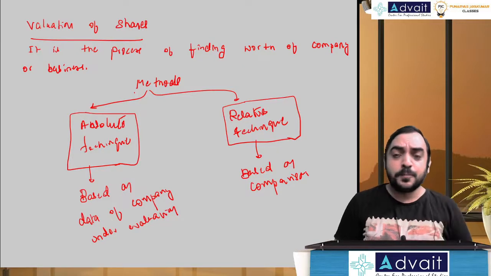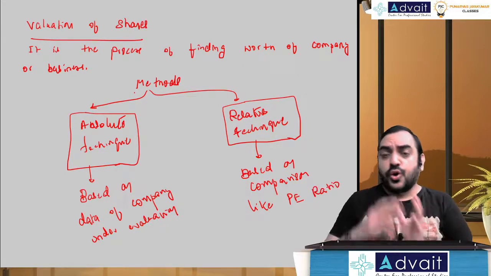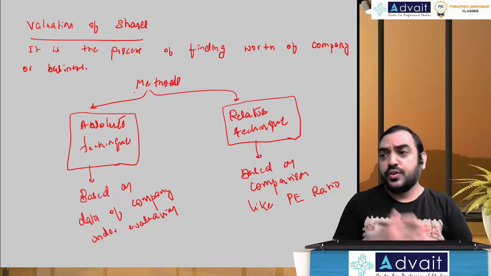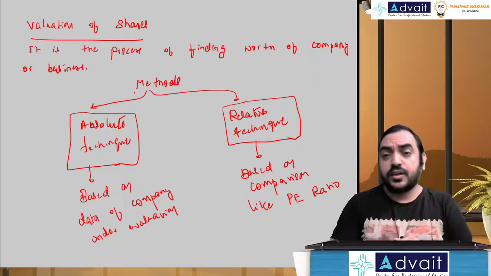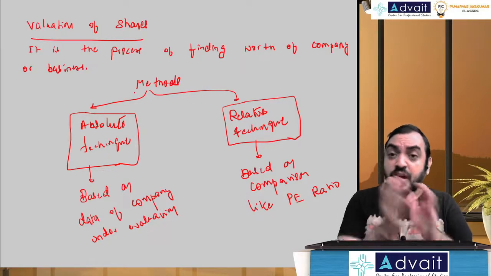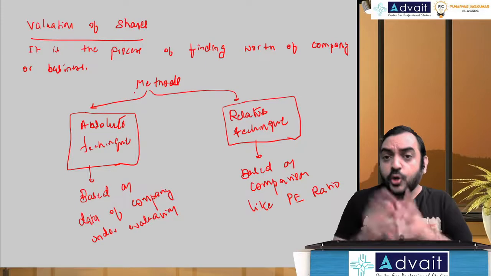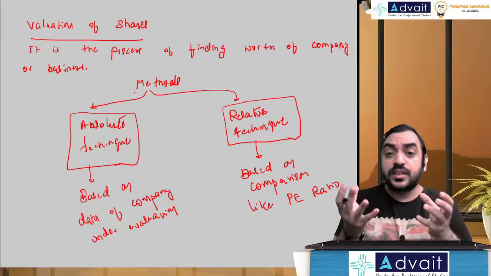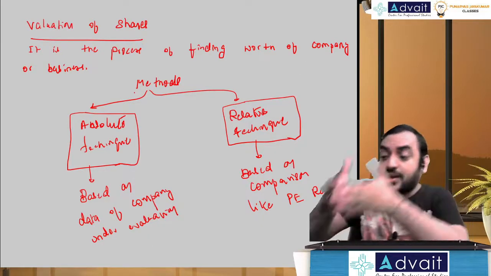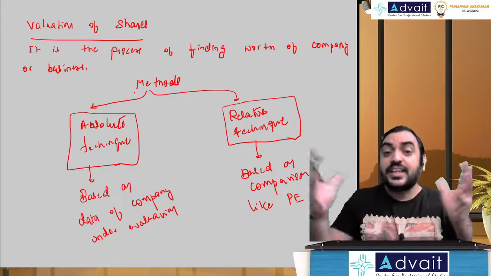What is the comparison method? Like you can say valuation multiple. I'll explain that. Like P ratio, you can say. What is that? In this sector, let's say Tata Steel is commanding a 10 times P ratio. Tata Steel is valued at 10 times its earnings. If Tata Steel is valued so, JSW Steel or Jindal Steel also should be valued at the same 10 times. You understand? For companies belonging to the same sector, we will apply one company's ratio on another company. Relative technique, comparison methods.